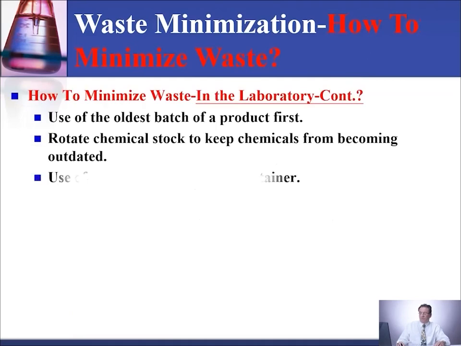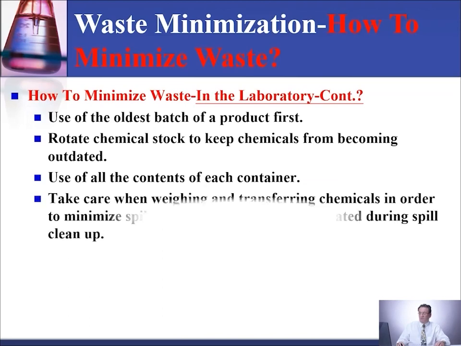Also, you can minimize the waste in the laboratory by using the oldest batch of a product first, so you prevent things from getting expired and throwing them away. Rotate chemical stock to keep chemicals from becoming outdated or expired. Use all the content of each container. Take care when weighing and transferring chemicals in order to minimize spillage and additional waste generated during spill cleanup.